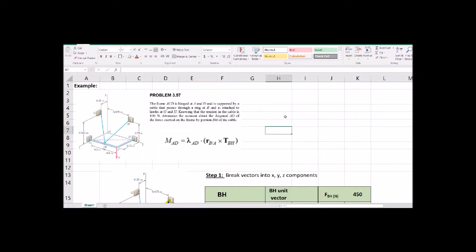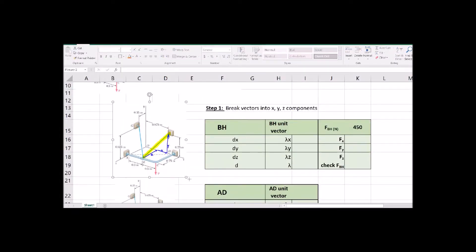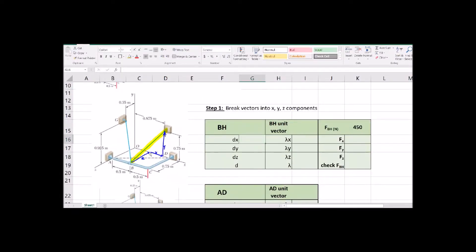Okay, setting this up in Excel and hopefully you're getting pretty good at taking cross products and figuring out the moment and so this is just going to be like the other example moment problems. Split that vector into XYZ components, find the overall length of the cable. We're going to get the unit vectors going on here. DX over the total length, DY over the total length. So there's our unit vector.